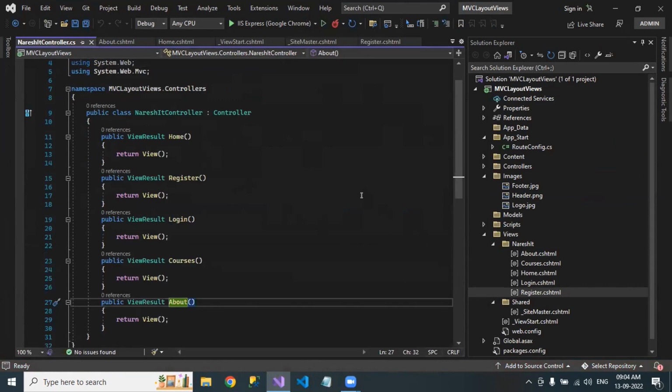Your previous projects are running perfectly. The breakpoint at register, line number 15. Put a breakpoint there.